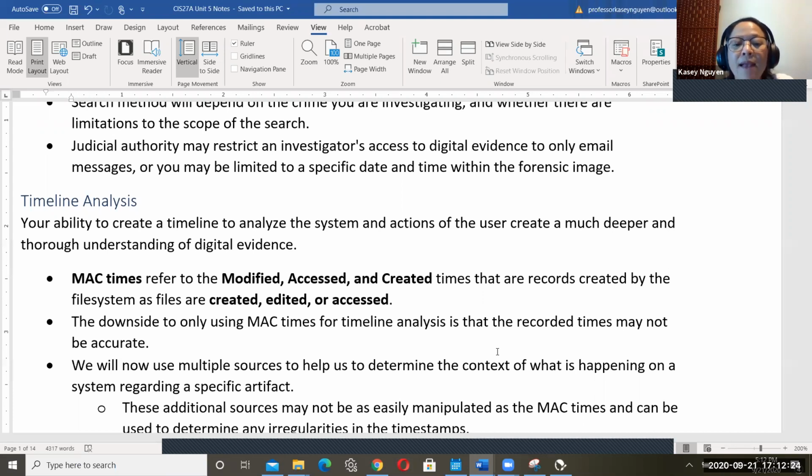All of these things would have some kind of record, some kind of logs or timestamps tied to them. So if we're looking at files, we would ask: when was the file created? When was it modified or edited? And was it accessed, and how was it accessed? Once we establish the timeline, let's say the file was created last month, edited last week, and accessed today. So the flow would be create, edit, and access, right?